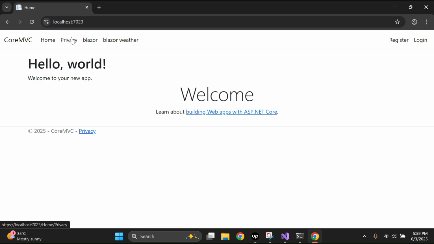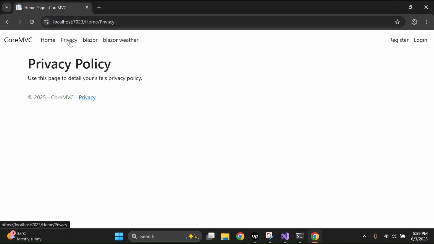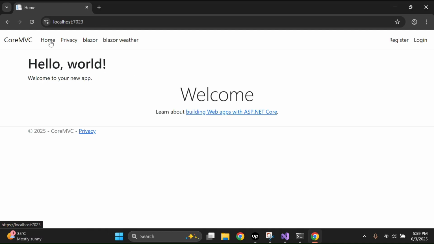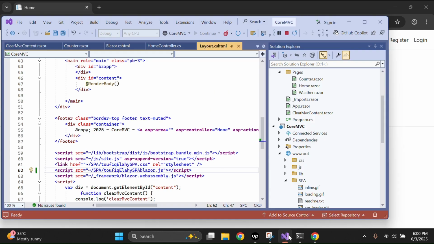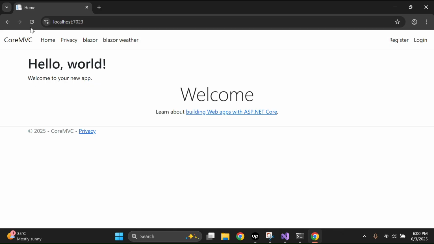Now if I click this, you see the path is the same, that's why both are showing. Let's go to home, and here I need to also do the BZ app. Control S and trigger this one, hot reload. Applying code changes, done, and let's refresh.